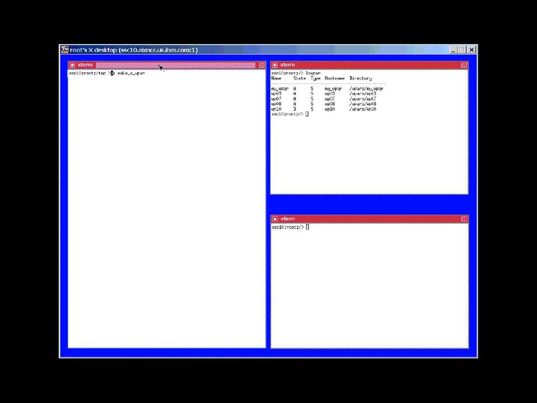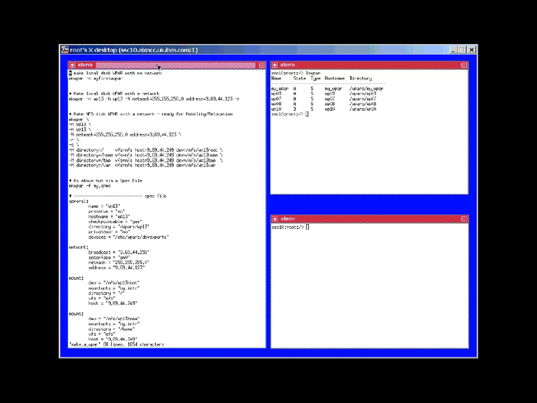Now I could type in the complicated command to do this, but I find it much easier to actually use a script, and I can get it right first time. So I have a little script here that is going to show us various ways of making a WPAR. The first one up here is the mkwpar command, make wpar. We just need to give it a name, and this is all we need to actually create a very basic WPAR, and then we can build from there.